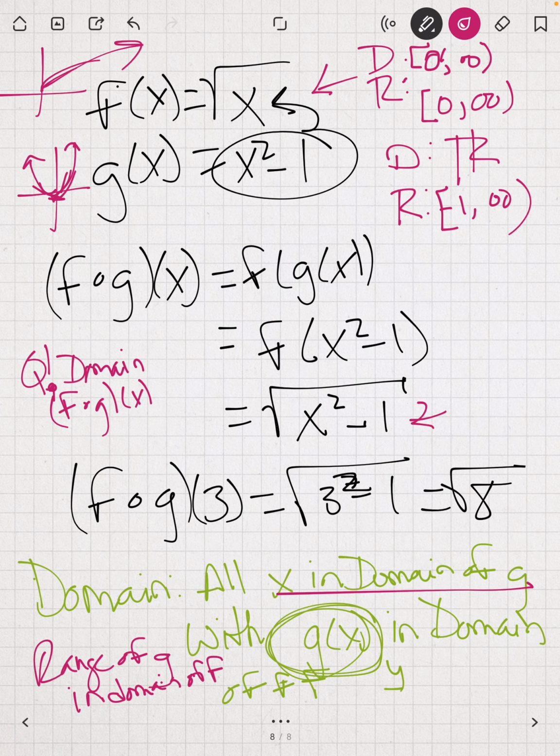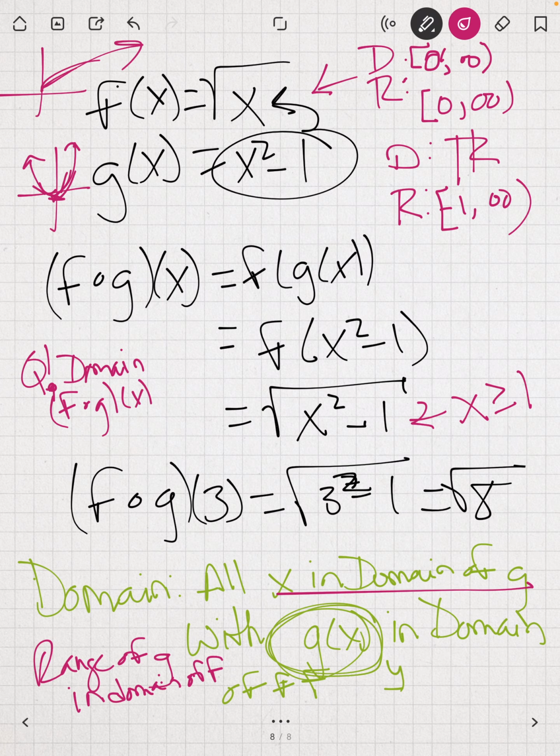Well, if we look at this here, this is all x greater than 1. Right, because at 0 we get the square root of -1, which is undefined. So here we need x bigger than or equal to 1. And you're like, well, where would I get that from? Well, let me go to another slide.